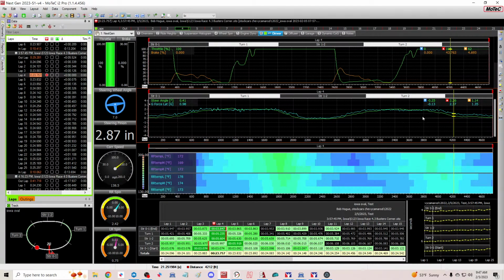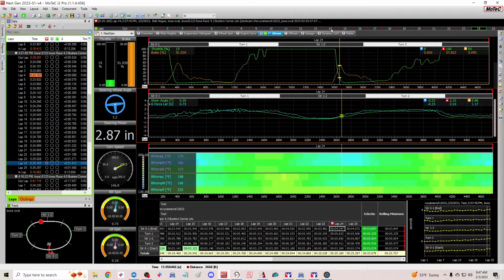Okay, and I'm going to show you something. As you're building your car, just run this through here and watch the steering wheel. If it ever clicks red, you got a problem. And you got to decide, is it a car problem or a driver problem? Now watch, I go down here to lap 24. Okay. Look at my green line. It's all over the place now. This is the one that got loose on me. And you see the green line is way down here. I'm looking for a red steering wheel, and I'm not seeing one yet. Okay. Looks pretty good. And again, right here, we're loose on exit, or free on exit, if you will.